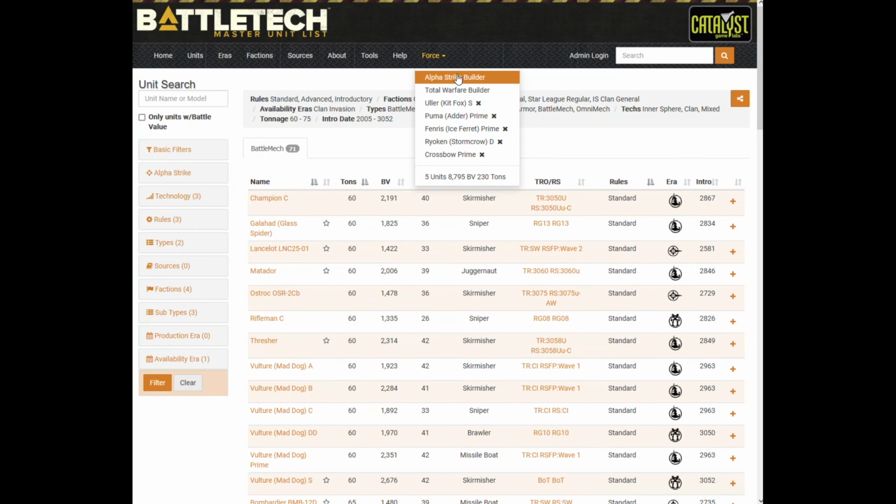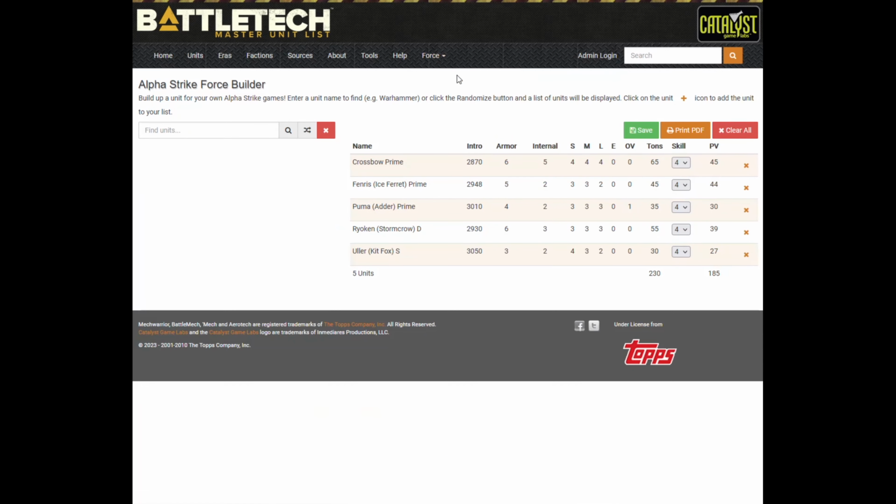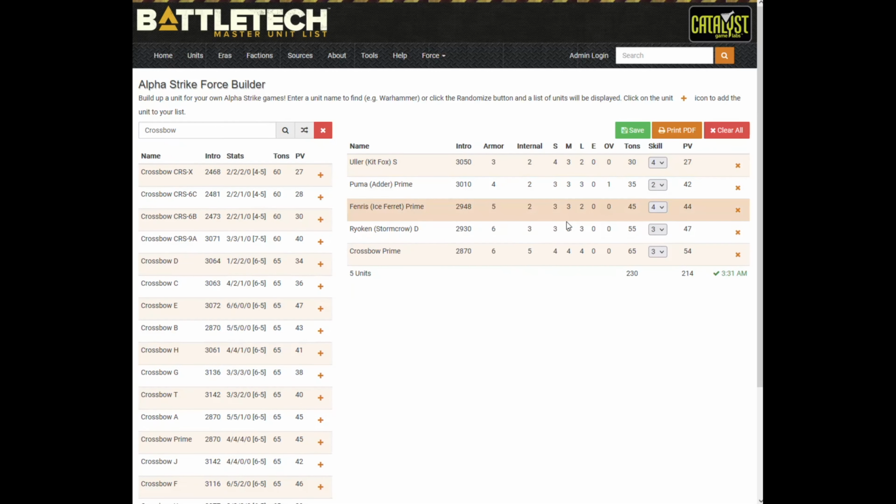I'm going to use the unit tab to go into the Alpha Strike Force Builder, and it created these machines at this value. So I could also run these 5 machines at 185 points and pretend that they're Freebirth instead of Trueborn Warriors. Because if they were Trueborns, they would probably have a base skill of 3.